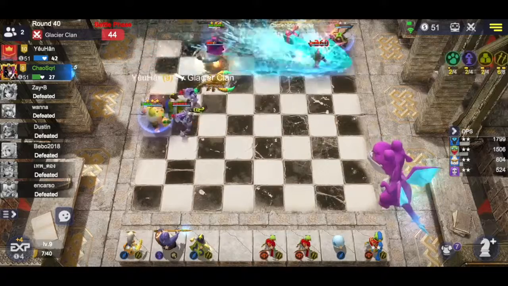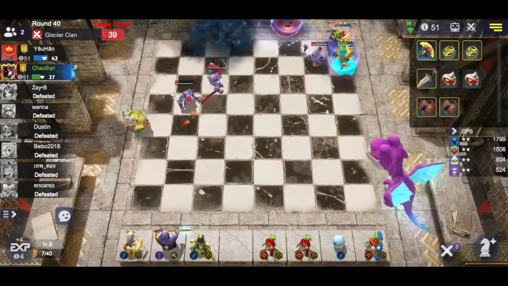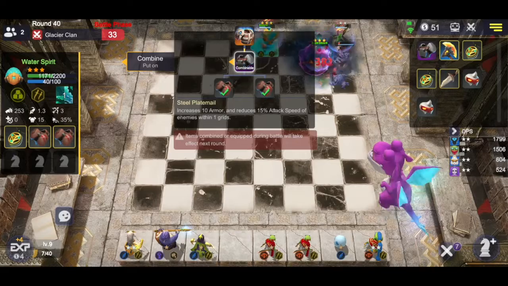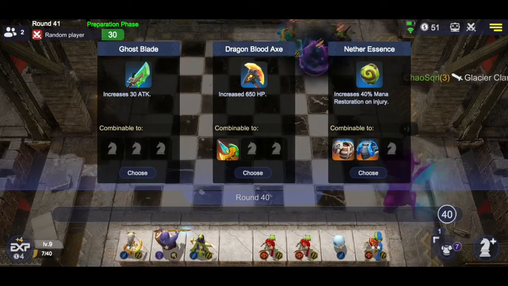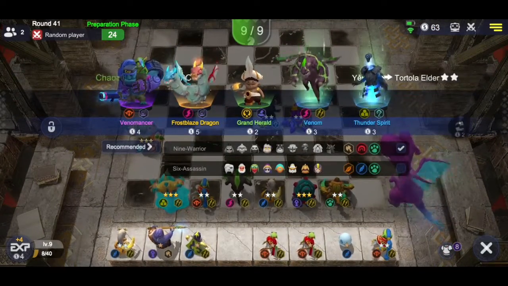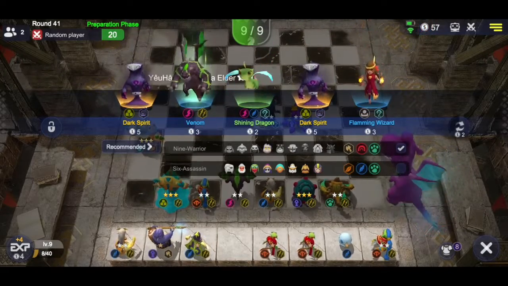I want to get a Python Wand. Armor, I'm just going to keep going for slow down their attack speed. The reason for that is... wow, seriously? That is insane. And take that. And real quick, roll, roll. Nope.